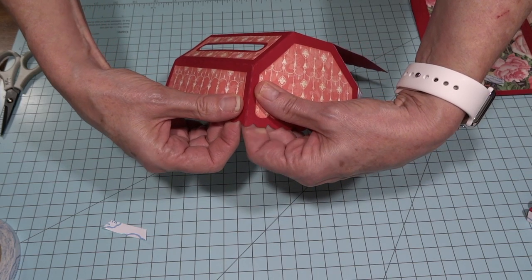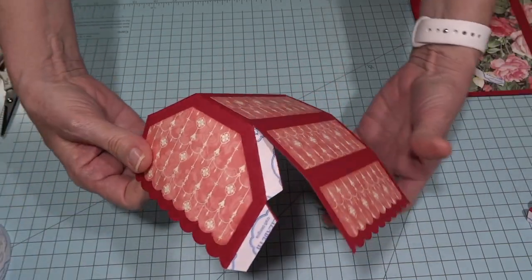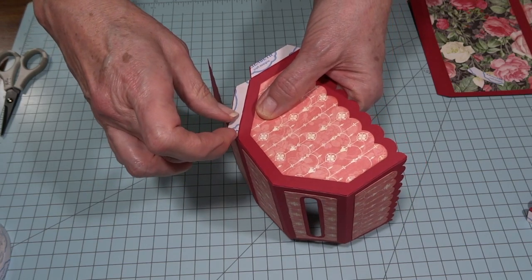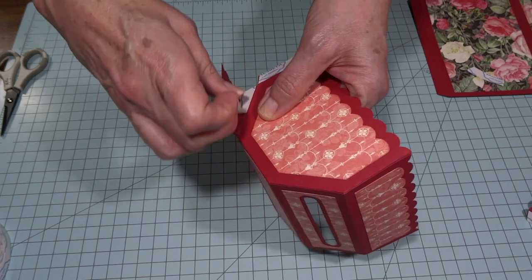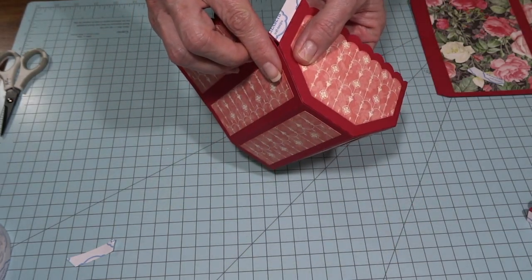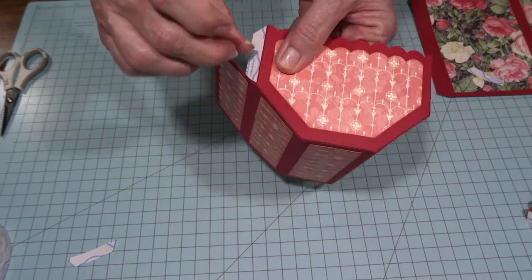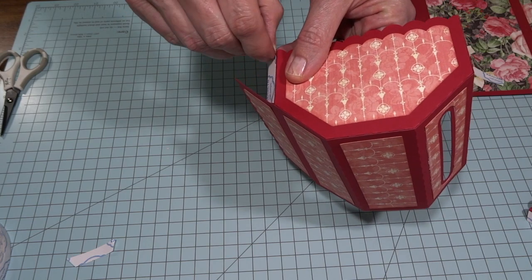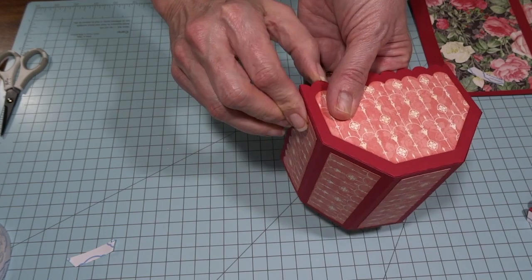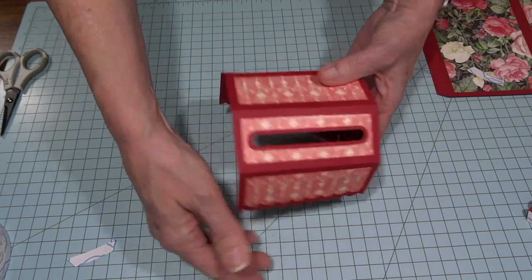So this is actually a lid to the box. It doesn't get adhered to the mailbox. It's actually a liftable lid, as you'll see. So when you drop your little Valentines in there, or your little love notes, you just lift the lid to reach in there and grab them out of there and read them. Okay, super easy. That's one side. So now I'll do the other.